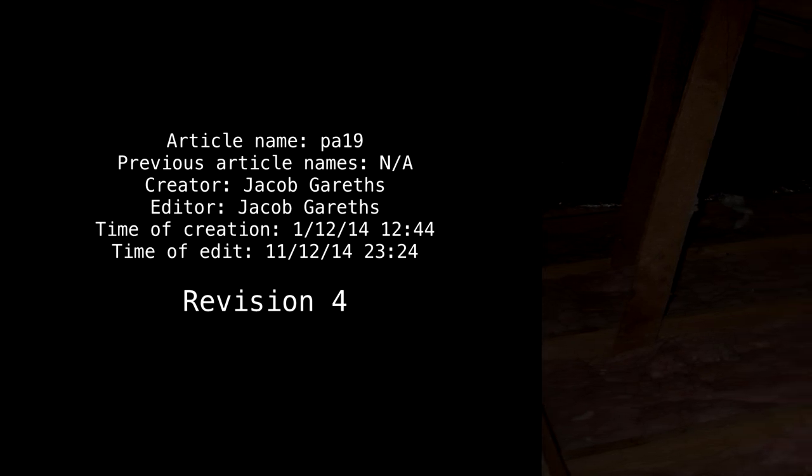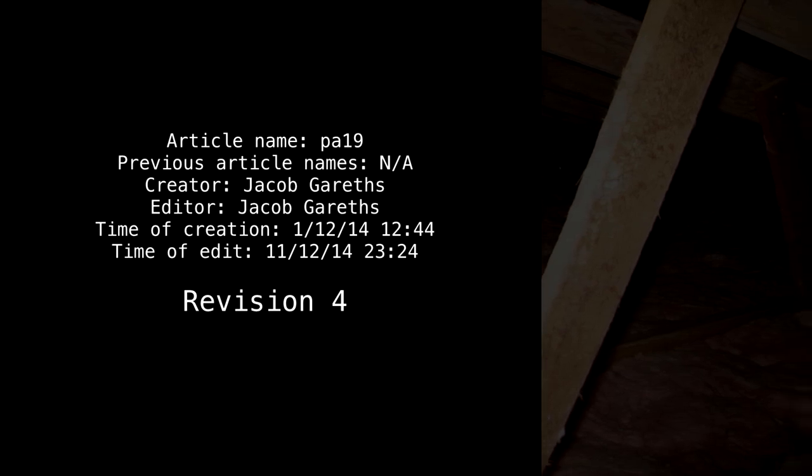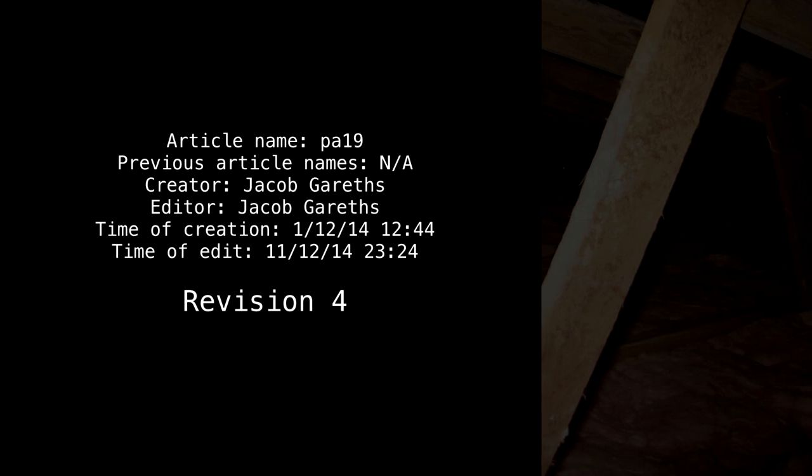Article Name, PA-19. Previous article names, N.A. Creator, Jacob Garris. Editor, Jacob Garris. Time of creation, 1st of December, 2014, 12:44. Time of edit, 11th of December, 2014, 23:24.